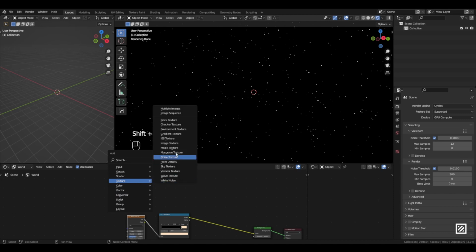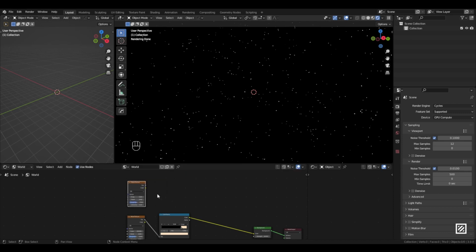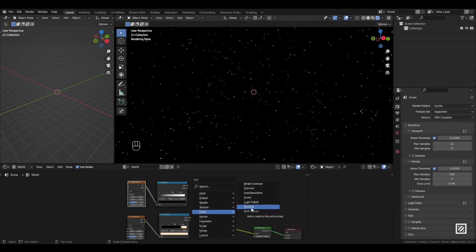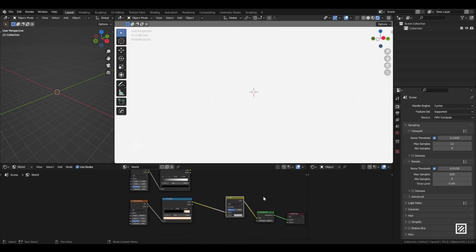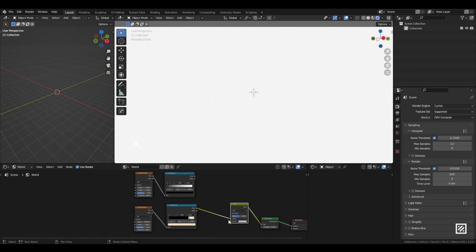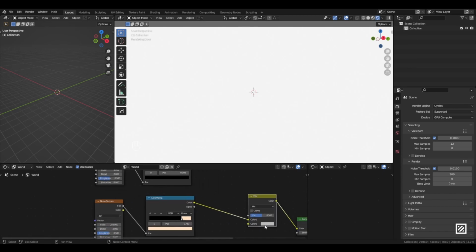So if we add noise texture again and another color ramp, let's plug that in. Now I will add mix RGB node. Okay, now let's change color all the way to black.